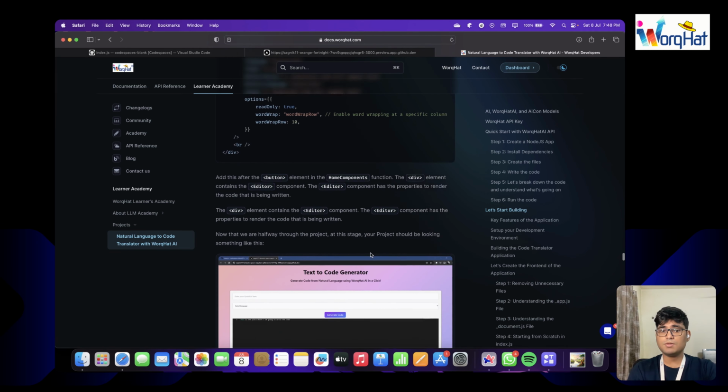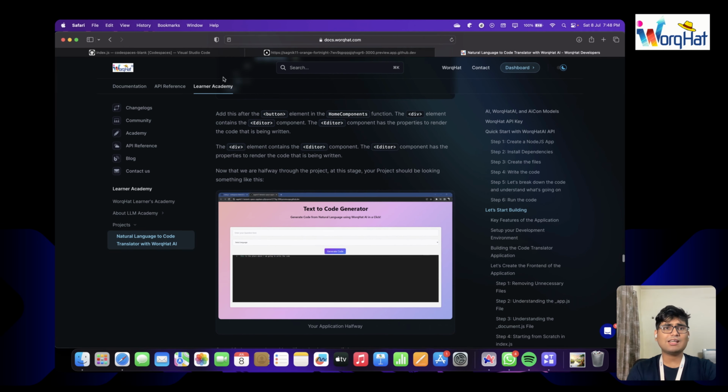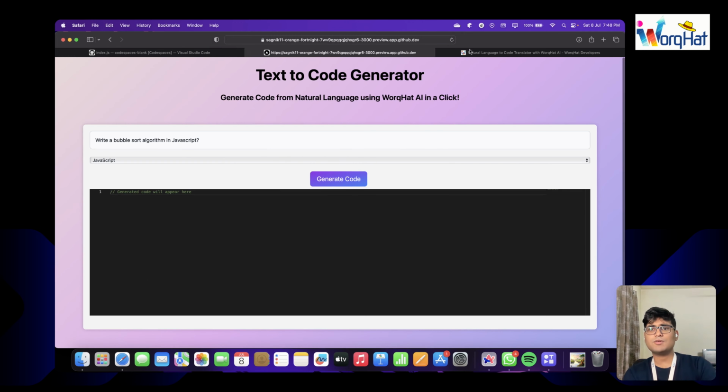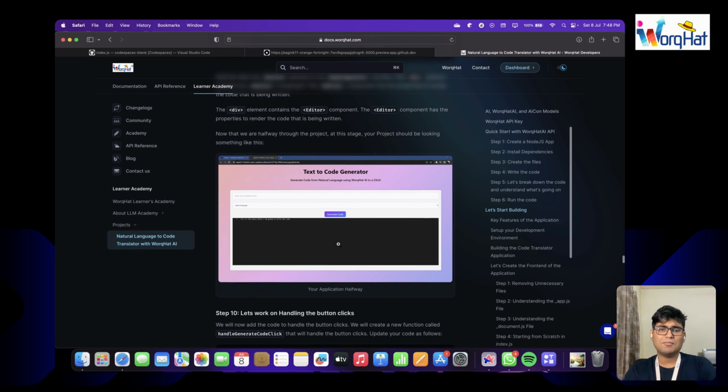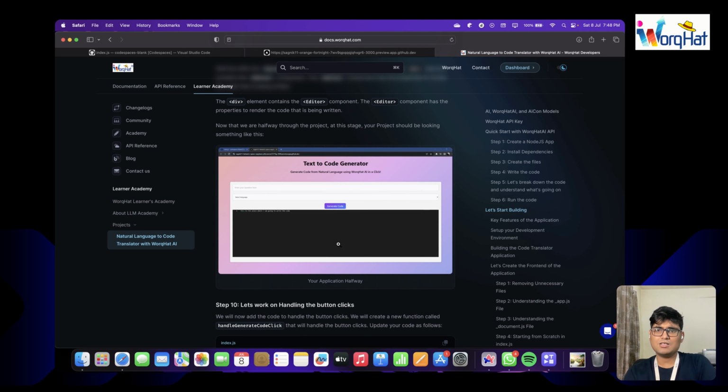So this part of it is complete, and it looks exactly like this. The only difference will be the color combinations because I have decided to go ahead with a different color, but you can choose the different colors that you want to add in. You can add in your own shades of blue. You can make it customized for your own taste, and it's up to you how you want to do it.